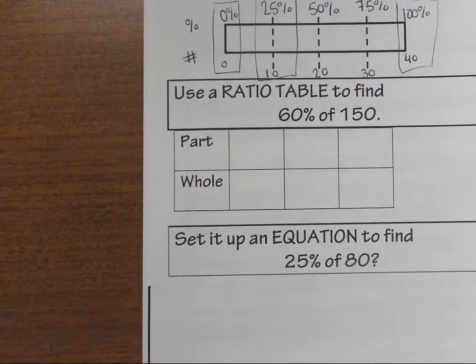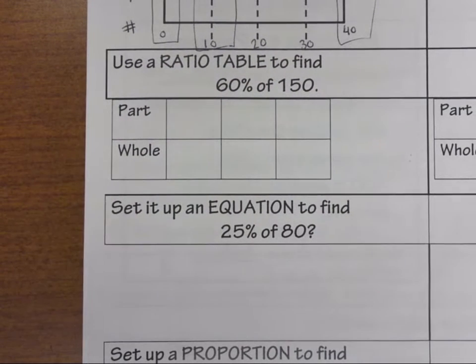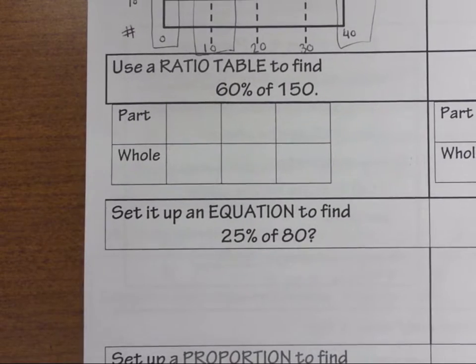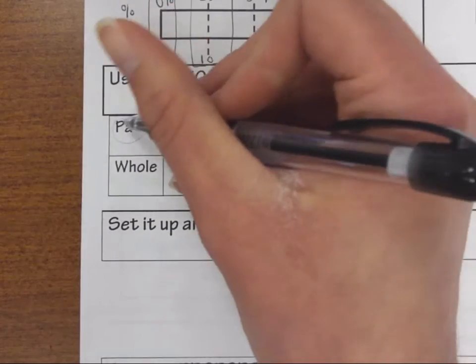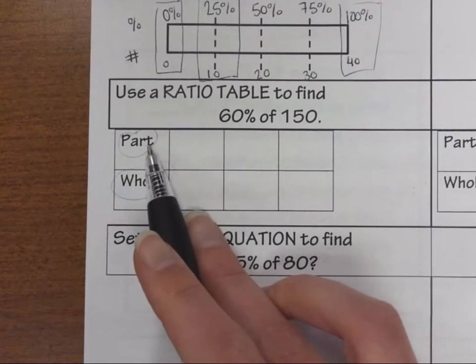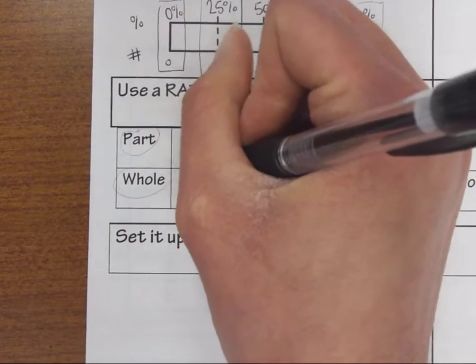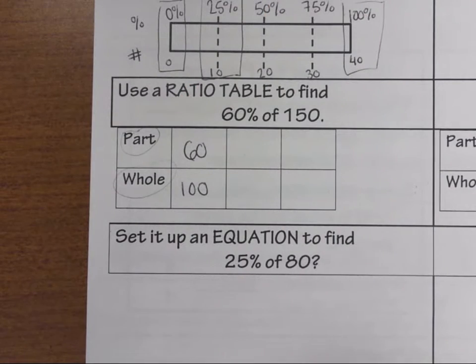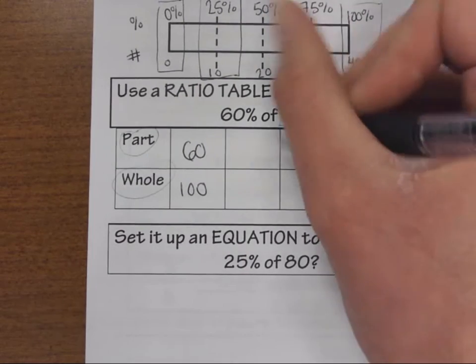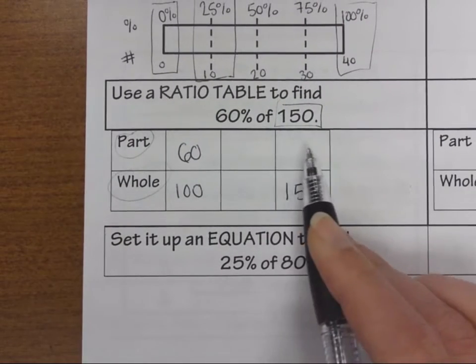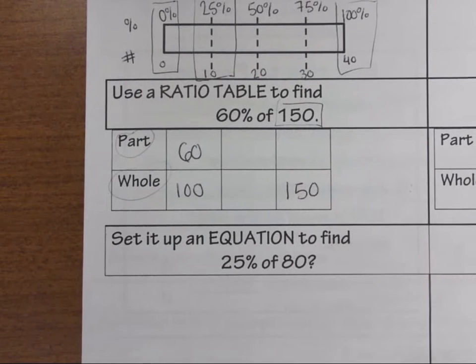Okay, hopefully you got that first pause and try finished. If not, make sure you pause and do it before you come on to this one. Okay, the second way that we can do this is we can use a ratio table to find our percents. So we have parts and whole. Okay, so part is the smaller part, so like 60% is the part out of 100% would be the whole. So 150 represents our whole right here. So we want to find the smaller number that represents 60% of 150.